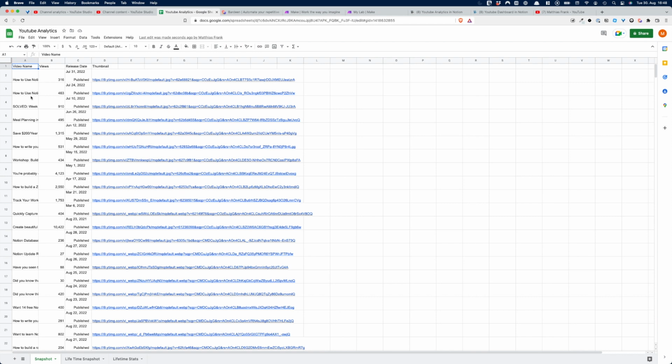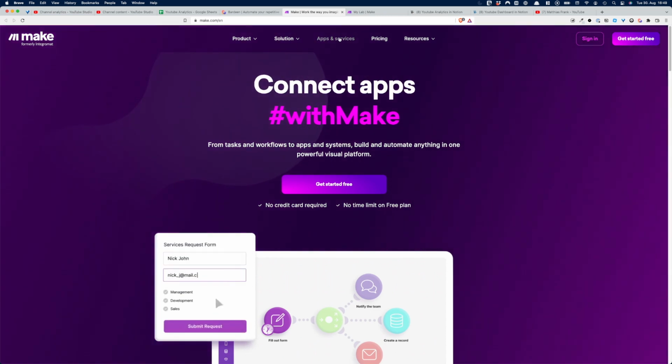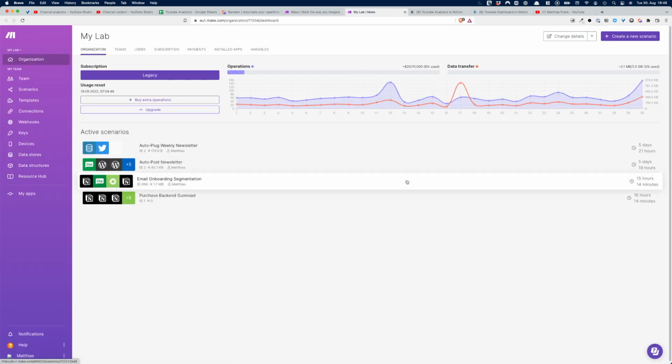Okay, so now we have all our information in Excel, and that means in Sheets, and that means we can add it now to Notion. We could also add it directly from Bardeen to Notion, but we want to either create a new video if we don't have it in Notion, or update an existing one if we just have new information. And Bardeen still has a little bit of trouble with that, so instead we're going to use a second tool, and that's called Make. You can also use the free account with that one, again, link in the description, but that one will just make this step a little bit easier.